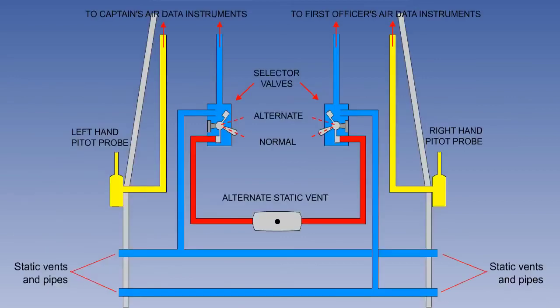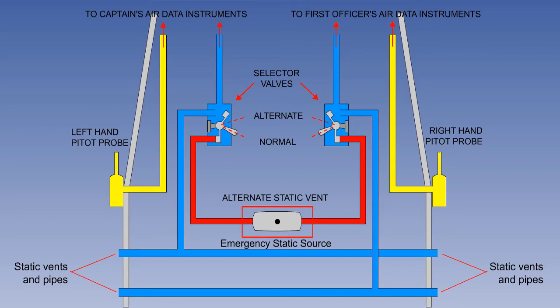Finally, in this lesson, we will look at a full pitot system. In diagrammatic form, the system is illustrated here. We can see that the two pitot systems, coloured yellow here, function independently of each other, as do the two static systems, which are coloured blue here. Although the captain's and first officer's systems are usually independent of each other, they each sense pressures from both left and right sides of the aircraft. Note that the two static systems are also capable of being cross-fed and supplied by an alternate static source.